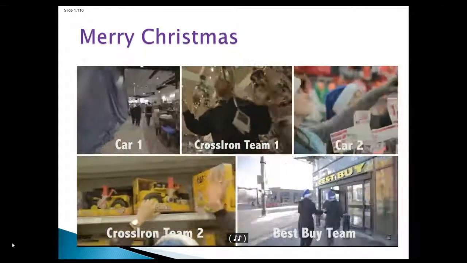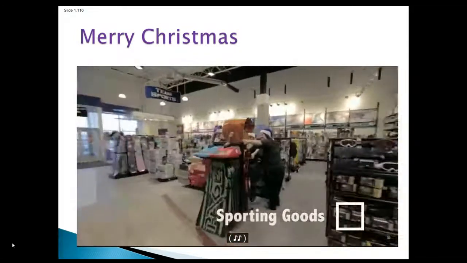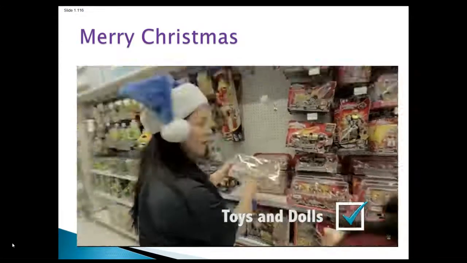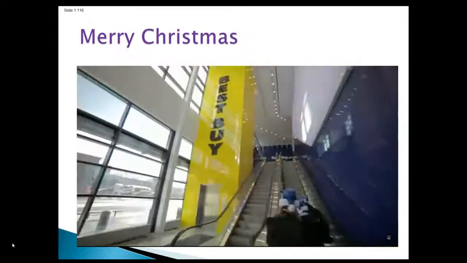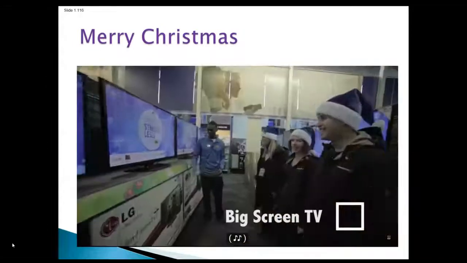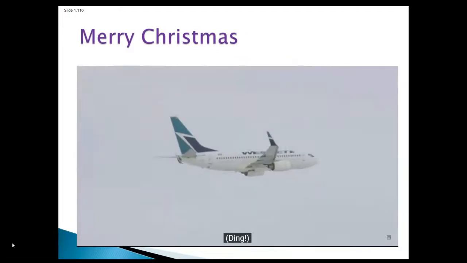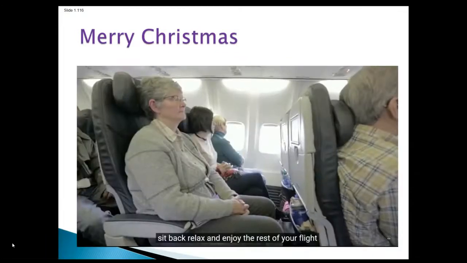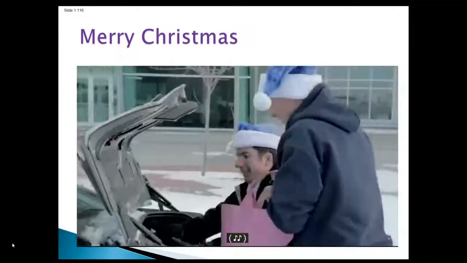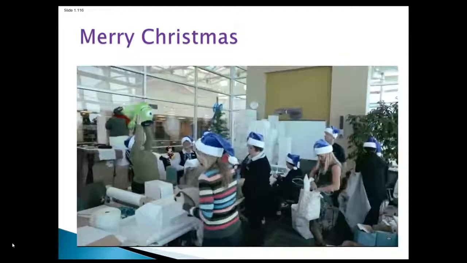Lights are bright, I know it's a beautiful sight. Snowflakes on the wall, snowy and white. Santa's coming to town, he's coming tonight. Christmas here and celebrations all across the line. Thanks for flying with us at WestJet. Sit back, relax, and enjoy the rest of your flight. Happy faces are all so merry and bright. Santa's coming to town tonight.